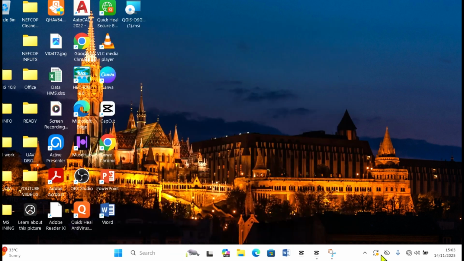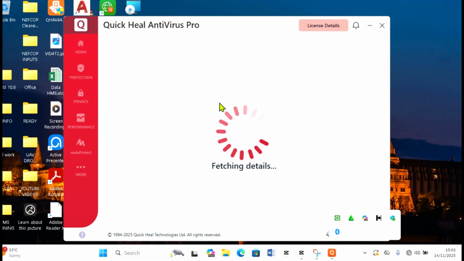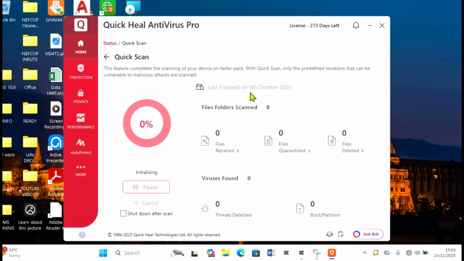And once you are done with that, if you have antivirus, you need to do a quick scan. Run a quick scan to ensure that issues like viruses are eliminated. Run a quick scan if you have any antivirus installed. But if you don't have any antivirus, you can always make sure that your Windows Defender is up to date. Or you can still go online and find some free antivirus that you can install in your system without paying a dime. I think a link to that is in this description.